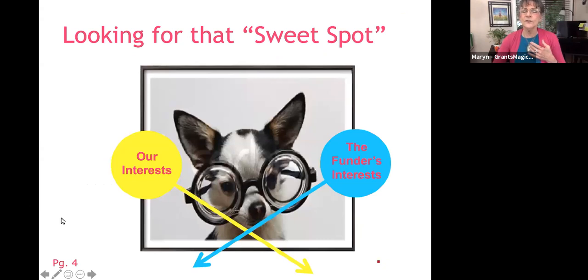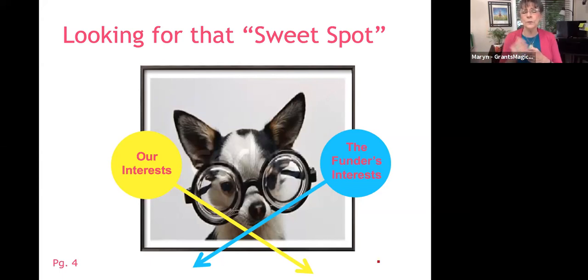So let's take this through. We're looking for that sweet spot. One way I love to think about the sweet spot is that it's like looking through the two lenses of a pair of glasses. I wear glasses, lots of you do as well. And you know that the prescription on each of the two lenses is a little bit different. The analogy is a really good one, where our adorable little Chihuahua puppy out here has the great big spectacles, right? One lens we have to always be looking through is our interests as the grant-seeking organization, our mission, what's going to advance our mission in the world.